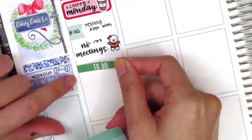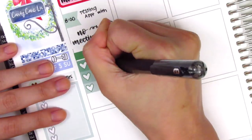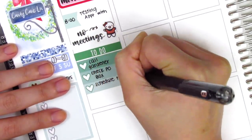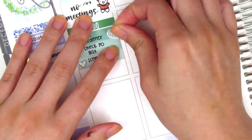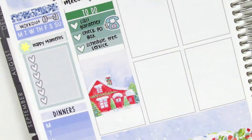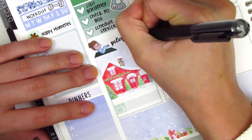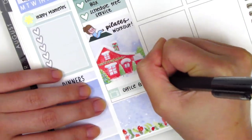I found this really cute munchkin sticker from Once More With Love — I think it came in a sampler — and I thought it matched this kit so well. Not only is it red, but it's also wearing a sweater, so it fits that winter cozy theme. Underneath, I put down a to-do header with a three-heart checklist. The phone is from Bubba Bear Studios. Underneath the checklist, I put down a full box and used a Yoga Girl from Sun Fun Stickers to mark that I did Pilates that day. And then at the bottom, I put down a little things to mark the TV show that we watched that night.